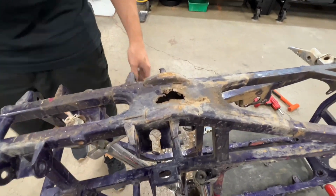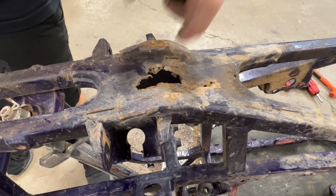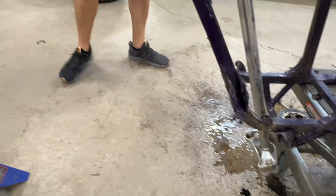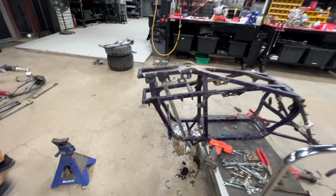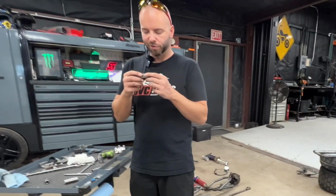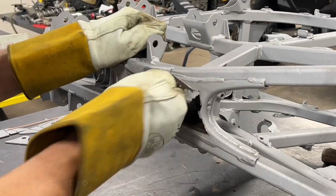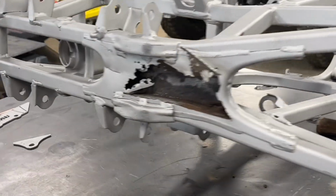Some rock going on. Nicest 250R in Tucson. Look at my shoe. Look at this. I don't know if I'm more mad about the hole in the frame or the fact that my foot is wet with an unknown substance. This is wild.